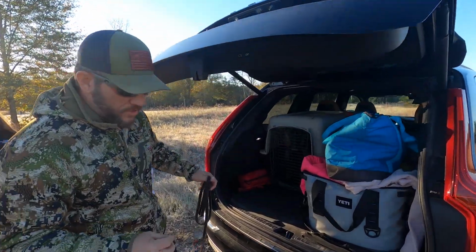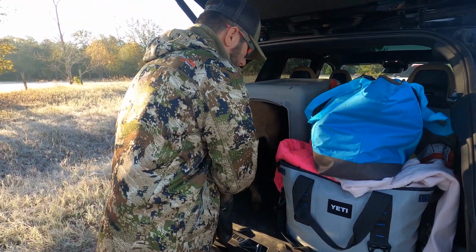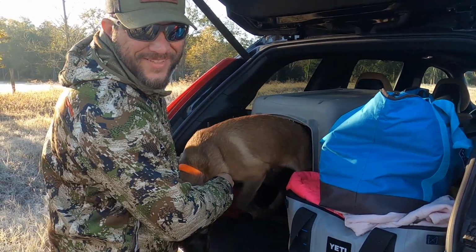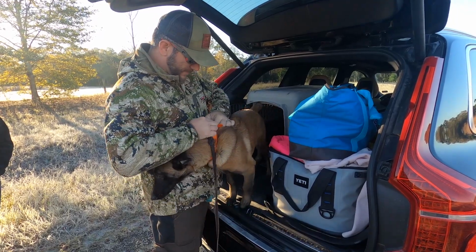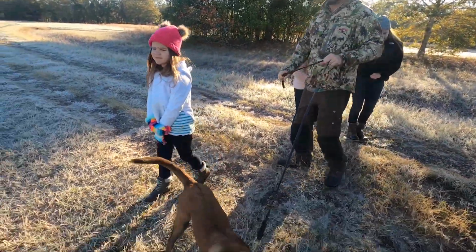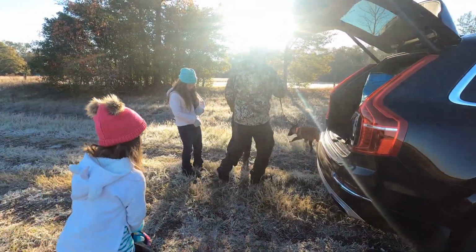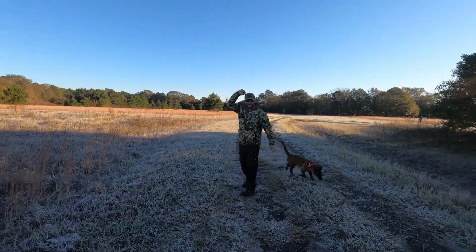You've seen our German Shepherd Storm, but we also got a Malinois puppy not too long ago. And Storm is calm enough to stay with my parents. But Havoc is his name, and he is not calm enough to stay home with my parents. So we had to bring him with us, and we gotta let him get some air real quick. He's never been in weather this cold before.